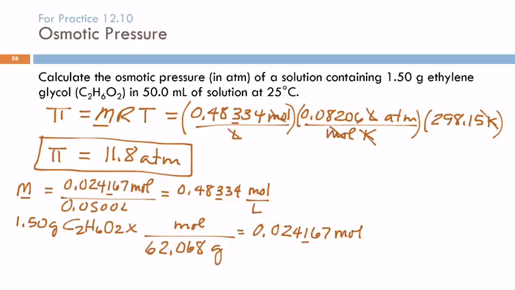What do you think? Is that a high pressure? Yeah. It's a crazy high pressure. Almost 12 atmospheres, 12 times atmospheric pressure. That's a really high pressure. It's high enough that it causes me to go back and look at that and do the calculation again to see if I did something wrong. But no, that's it.